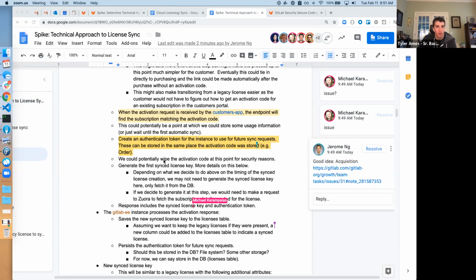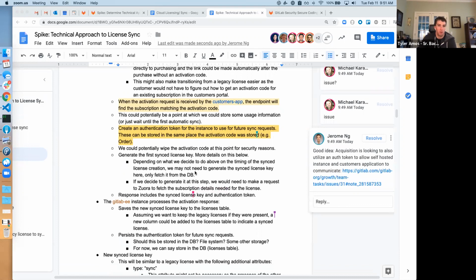Right at this point we can create our first synced license key. This depends on what we want to do. We could create it here, or we could wait and do that when they purchase.